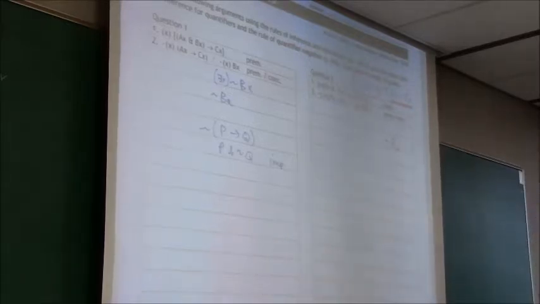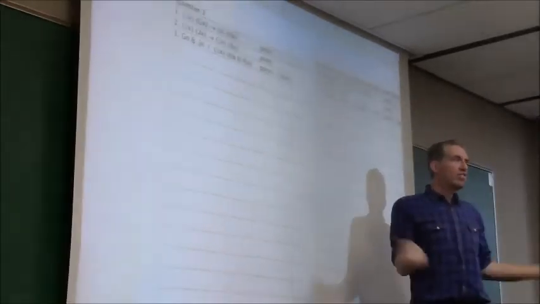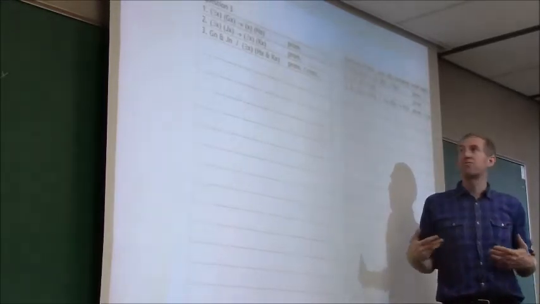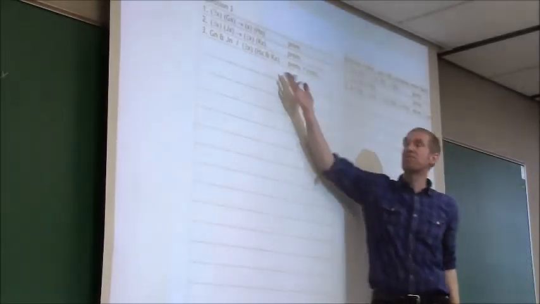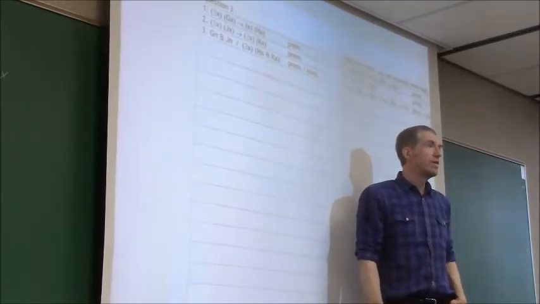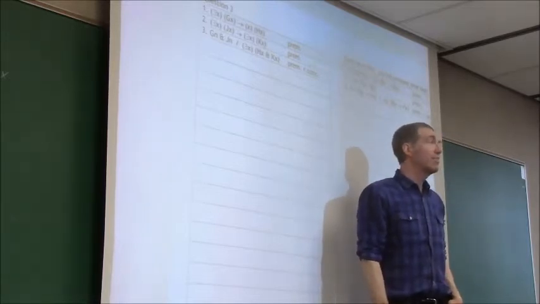All right, let's talk about number 3. Number 3 is actually probably the easiest. The only trick to number 3 is that it's unlike the normal method. As I said, the normal method is you instantiate to get rid of the quantifiers, you do the proof, and then you generalize to get them back. Well, you are going to generalize, but what's the difference? The difference is you cannot instantiate anything.